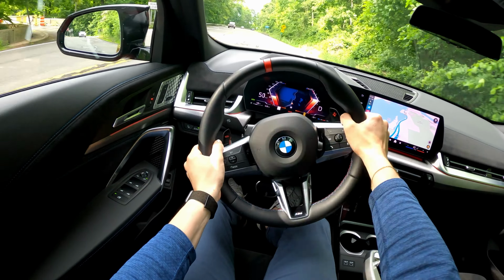And the amazing thing with the X2 is how quickly you can change and transform the nature of this vehicle. Pop it right back into personal mode and you're back to just cruising around. And I think this is a great feature about the X2: it blends the worlds of technology and that M performance space. So you have the whole M performance lineup now. We have these M35 cars, the M40 cars, and then the full M cars, and there's M Competition, CS, CSL, all that fun stuff. All those full M cars are in their own space. Then you have the 40 series with the B58, the inline 6 turbo. Those are still on that rear wheel drive platform.